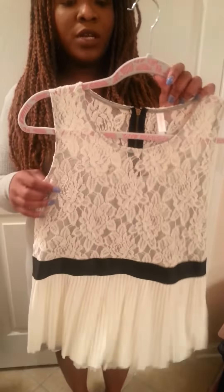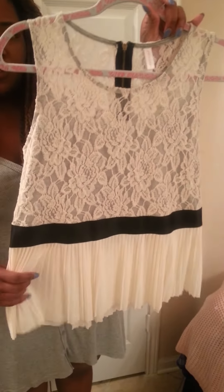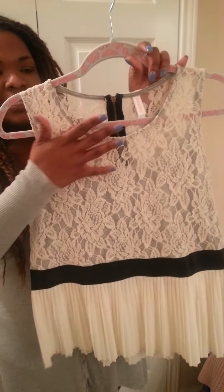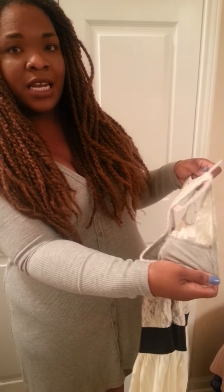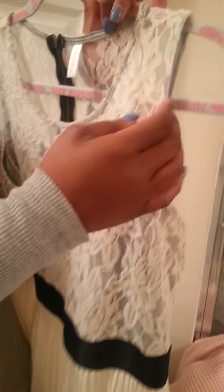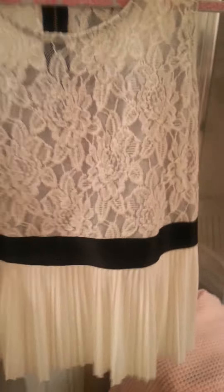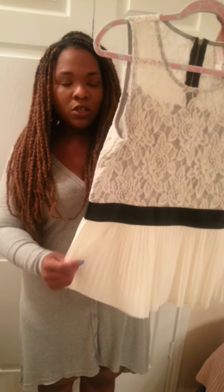The next things are from Target. I love Target's clothes, so I went in on the Black Friday sale — everything was 40% off. This little shirt is so cute. I'm not really a peplum girl — I feel like my hips are too big — but I really love this shirt. It has lace detail with a little gray panel inside. It kind of has a sweetheart neckline going across where it's strapless. And then it has a black panel across the waist — the narrowest part — and then a little cream chiffon.